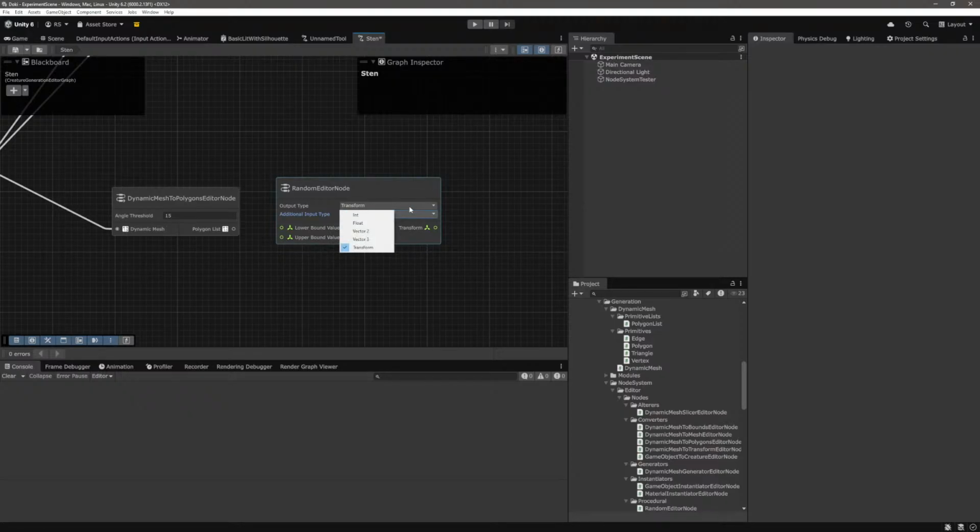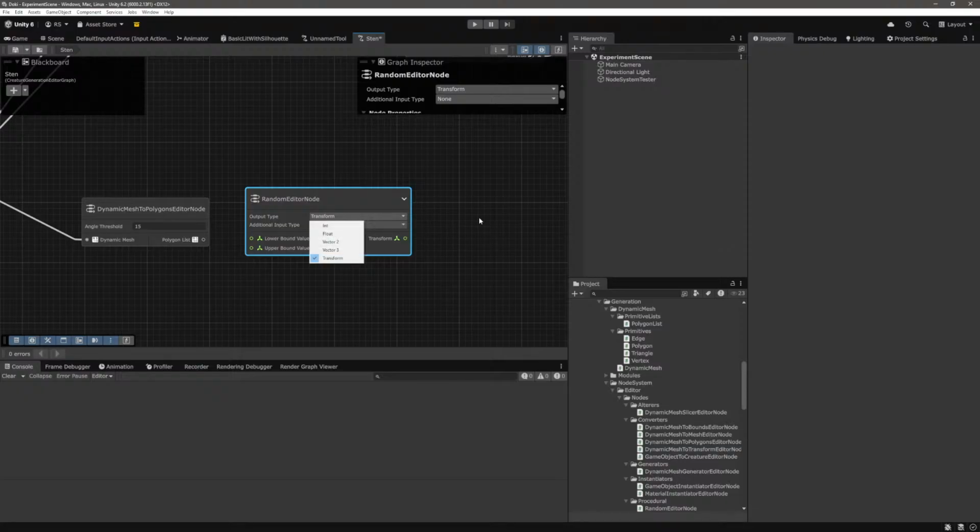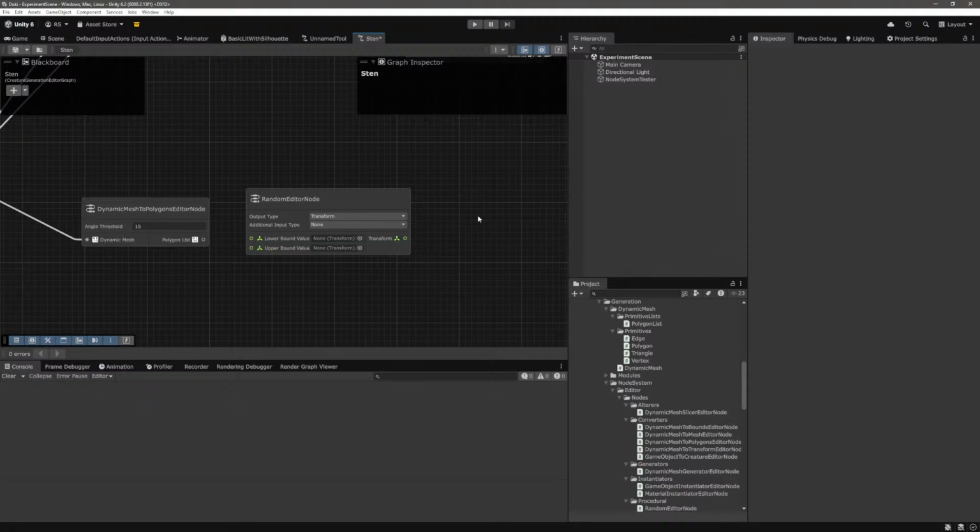And we can't really return transform, right? No, we can't. We're gonna have to add an additional data structure, I think. It's gonna be transform data or something like that.